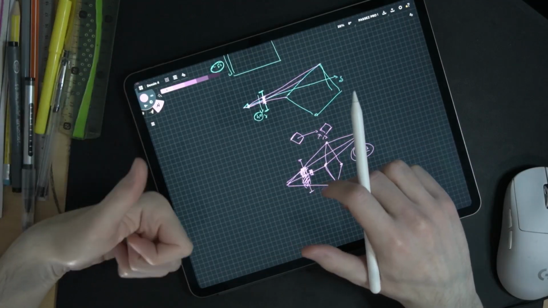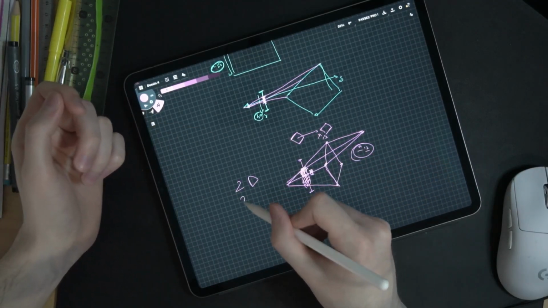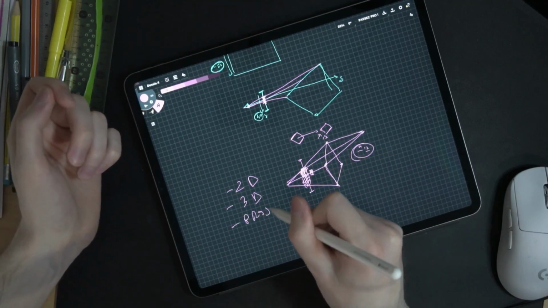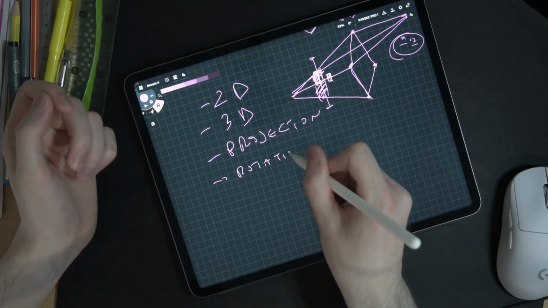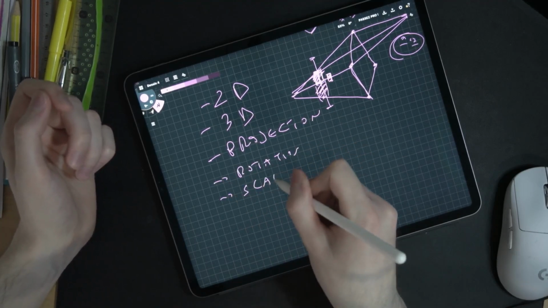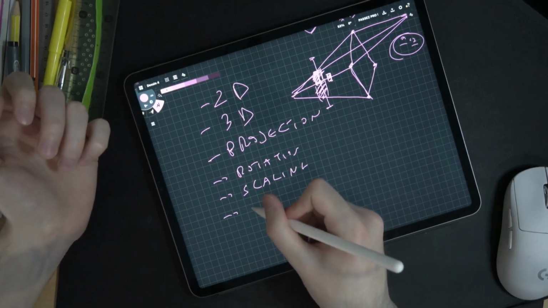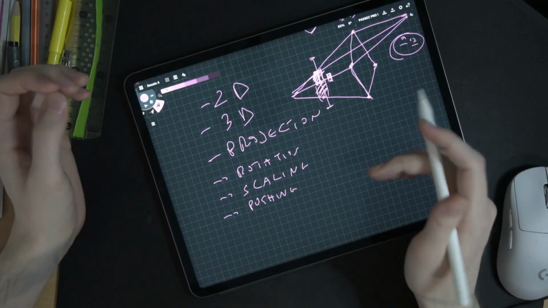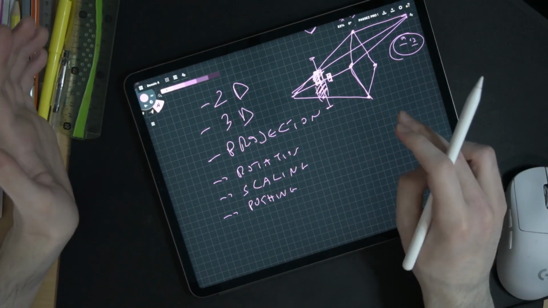So we know about our 2D screen, about our 3D object. We know about projection, about rotation, about scaling, about pushing the cube inside the screen. Well, now I guess it's time to think about how to actually draw the cube on the screen.